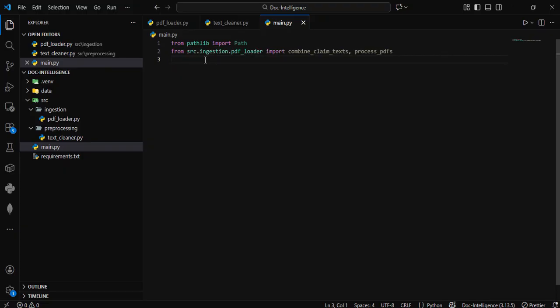Once that is there, we are also going to need, from source.preprocessing, this text_cleaner, and that clean_combined_files, right? Now let's have this definition get going.